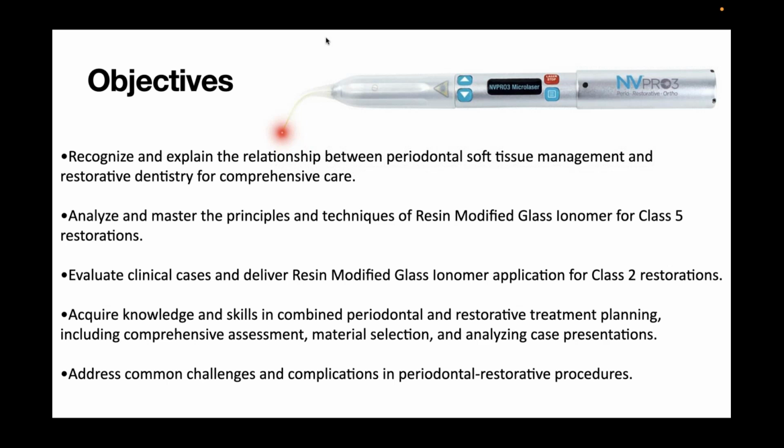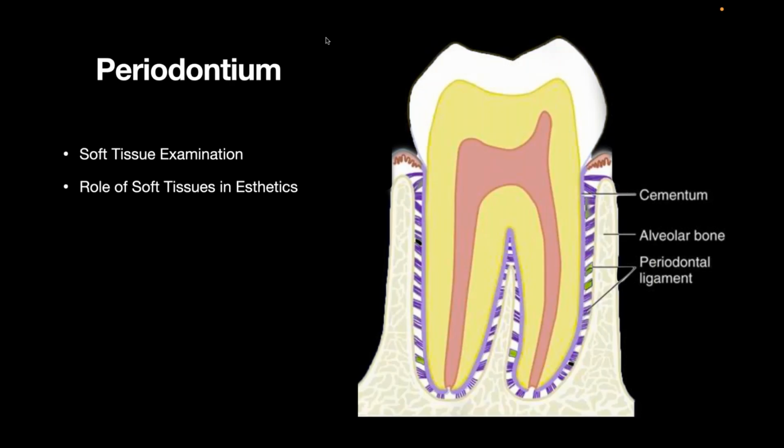So what is this periodontal complex? Well, we have the periodontium right here. We have soft tissue and we have hard tissue. The hard tissue is going to be the bone and also the tooth structure, but it's all interconnected, and we know that it's interconnected through this periodontal ligament. So we want to respect that cementum that helps us attach the tooth to that bone. But we all know this. This is just going to be the basics.